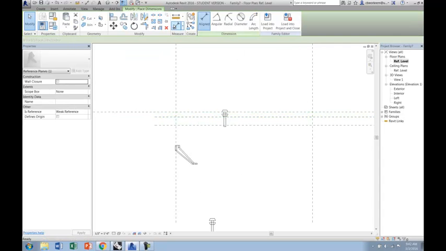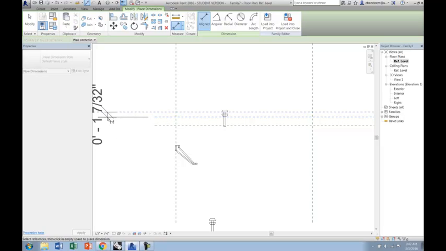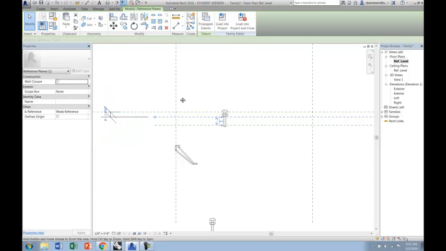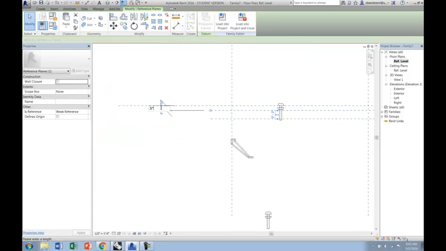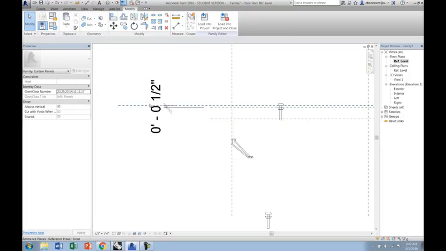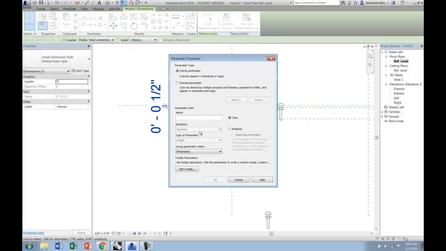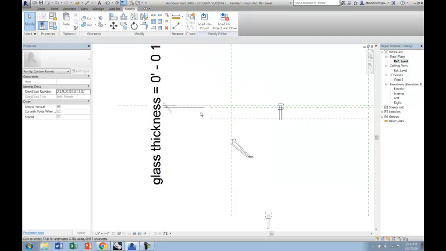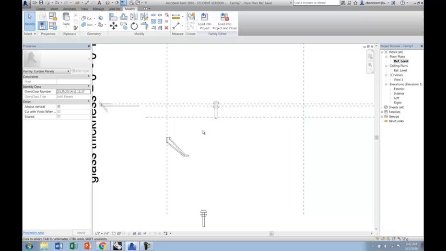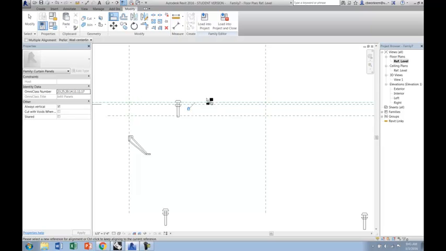This first one will be the thickness of the glass, so I'm going to pull it off and select the reference plane and then change the dimension to 1/2 inch. And I can select that dimension and make a new parameter, again called glass thickness. And again, it's a type, it's going to be consistent throughout. And I'm going to go ahead and lock that down. And the knob is going to want to actually be snapped to that, so we can go through and use the original reference to snap the knob to, and then we'll move it back and forth.